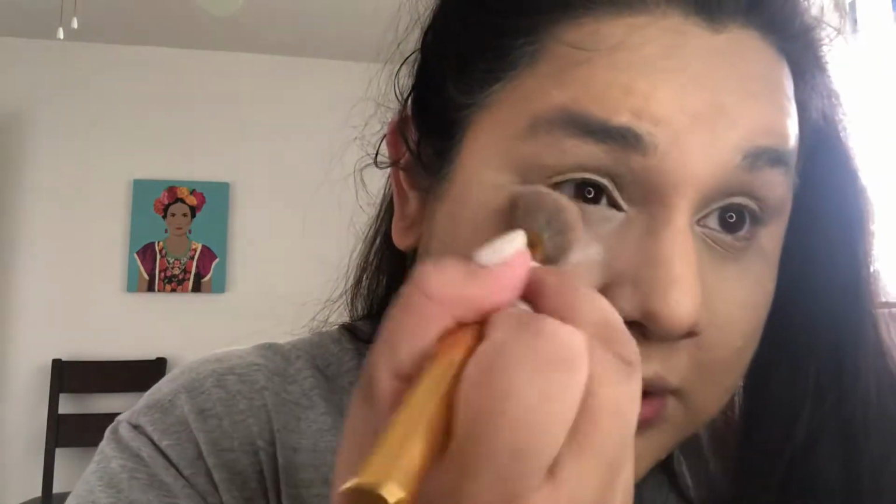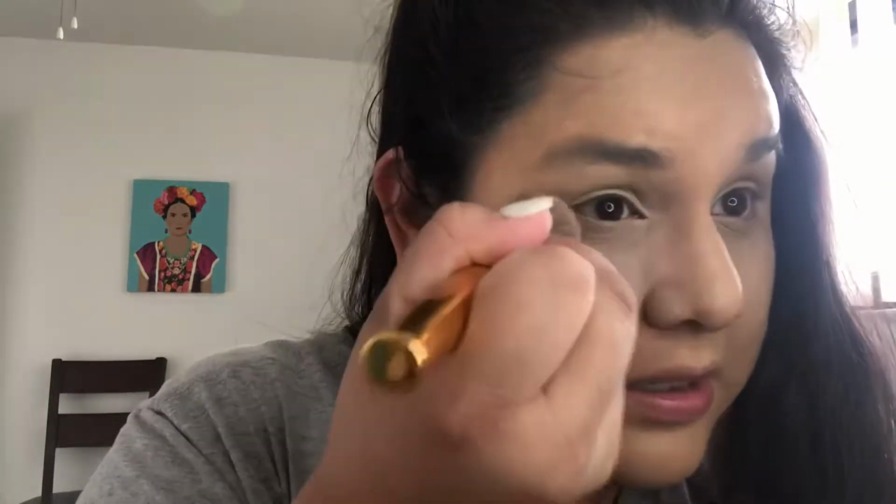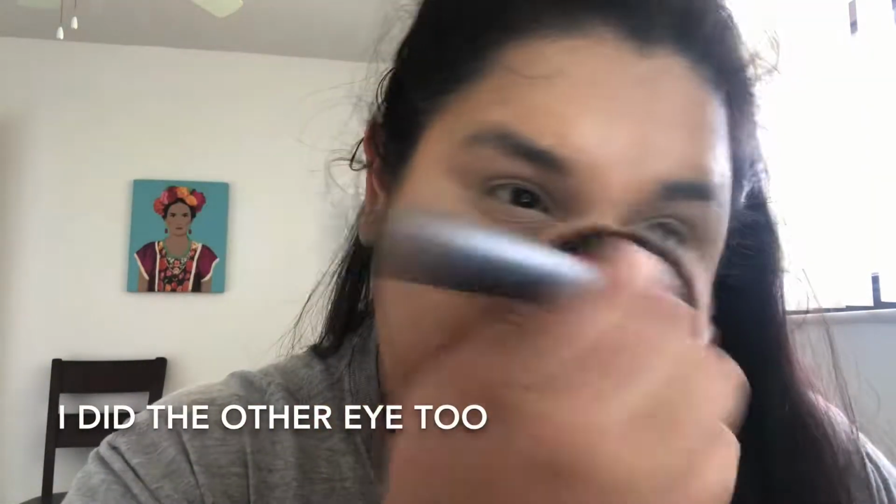So that is just the CoverGirl True Blend Undercover Concealer. But I do notice with this concealer, if you don't set this thing right away, you will get the gnarliest creasing ever. I'm just going to set the rest of my face a little bit with the same powder.